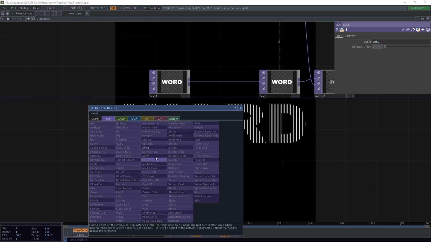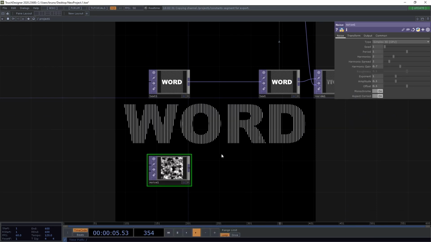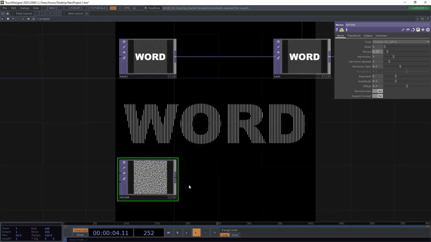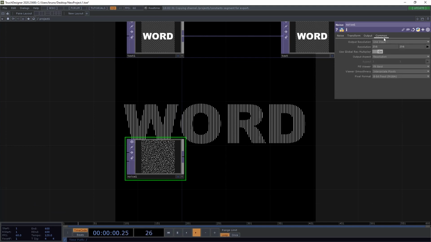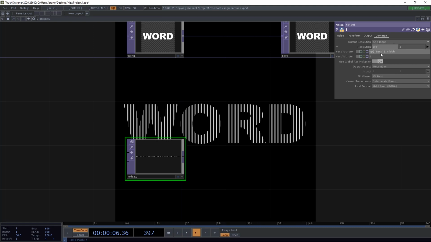Drop a Noise TOP, change the type to simplex 2D, and drag the period slider to a small number. We also want the amplitude to be 1 and the offset to be 0. The height is going to be 1, and for the width just paste the same expression again, op('text').width, and divide it by constant segment.